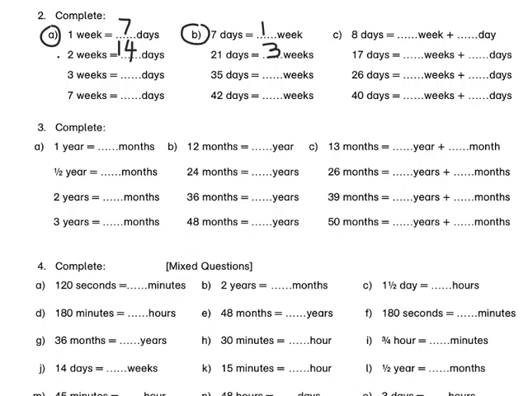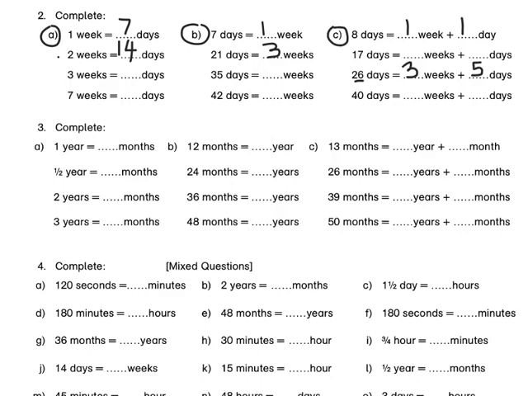If we look at C, now we have 8 days. But we know that 7 days makes 1 full week. So 8 days, we think 7 fits into 8 once to make 1 full week with the remainder of 1 day. If we look at 26 days, we must think what's the biggest number of times that 7 can fit into 26. We know that 7 times 3 is 21. So the answer is 3 weeks, but 3 times 7 is only 21, so to get back to 26, we have a remainder of 5 days. Press pause to complete all of C now.